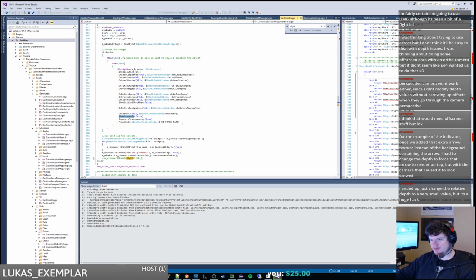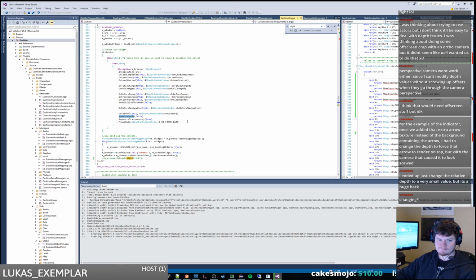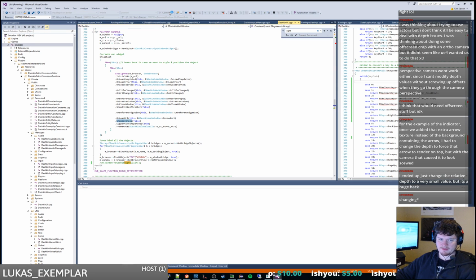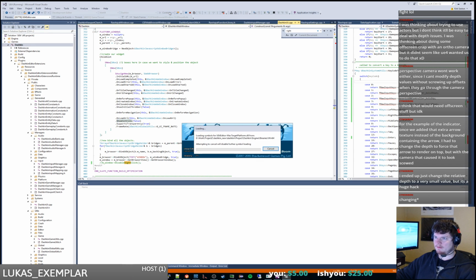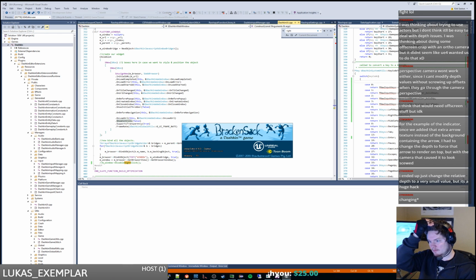Yeah, we don't want controls, we don't want... There must have been some damn reason I disabled right-clicking. You end up changing the relative depth? I don't know where the relative depth is. I don't know what that does. Is it like the world offset or something else that you're talking about? Or is there some other depth thing that I'm unaware of?